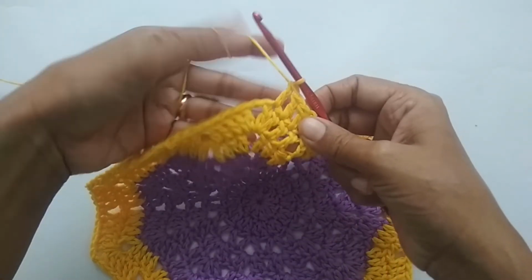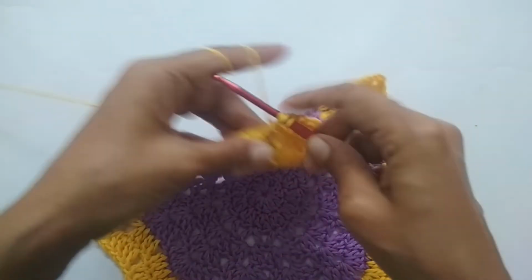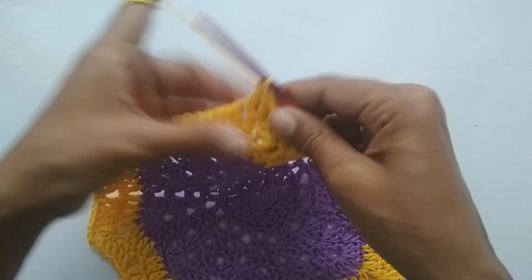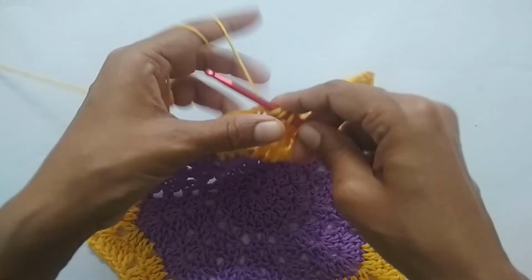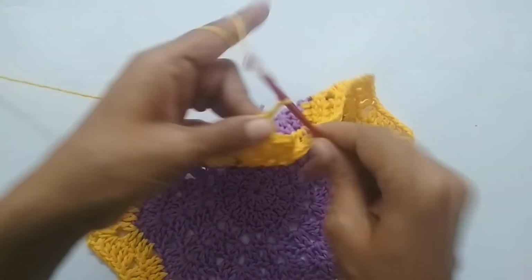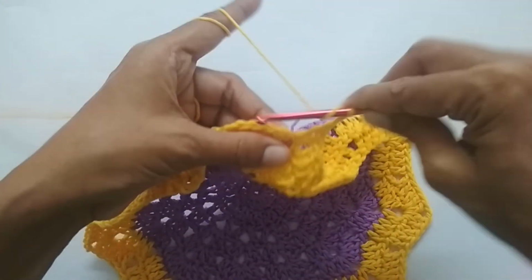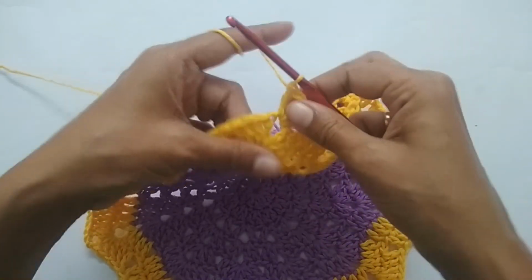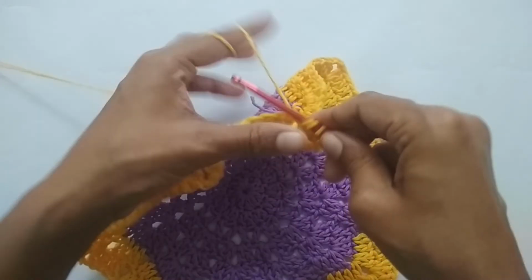So once you reach your chain 2 space, we will put 2 double crochet, 2 chain stitches and 2 double crochet, the usual stitch that we do in a chain 2 space. So in the chain 2 space, I am making 2 double crochet, 2 chain stitches and 2 double crochet. Alright, this is what we were doing earlier also. So this is the same pattern that we are going to follow.